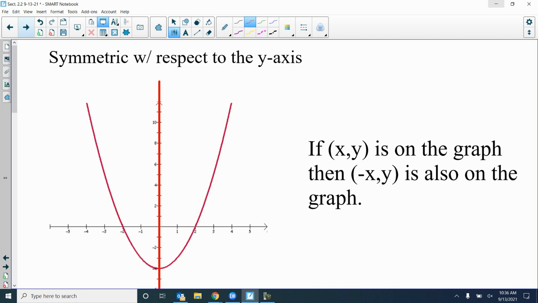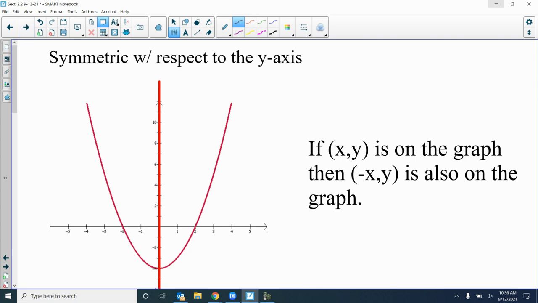Another thing that is helpful with graphing is what's called symmetry. With symmetry, if you find one point, you can locate another one just by going across a line or across a point. So flip it over on the back. I believe that's where we're at. If something is symmetric with respect to the y-axis, basically the y-axis is like a mirror. You got one point on one side, you got a mirror point on the opposite side.